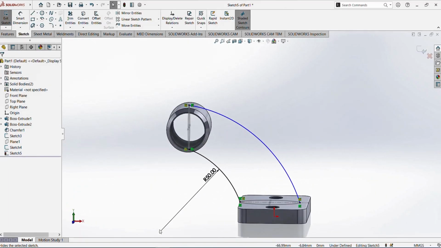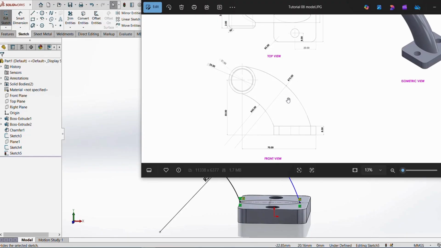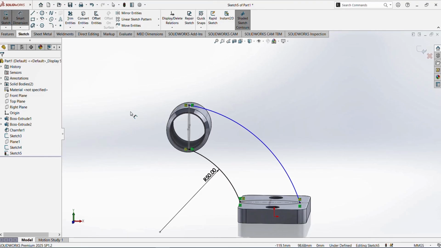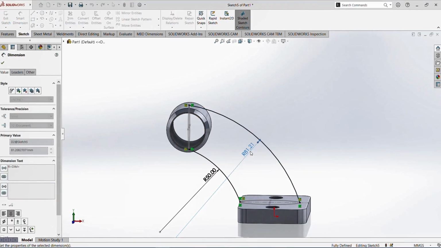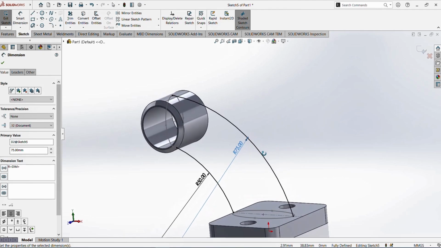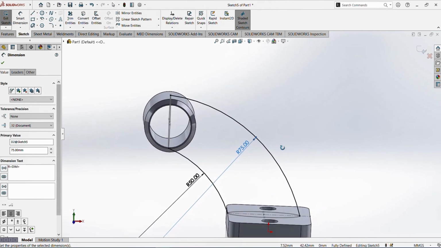Apply the size, radius 75 millimeters, smart dimension. Now two guide curves are ready.